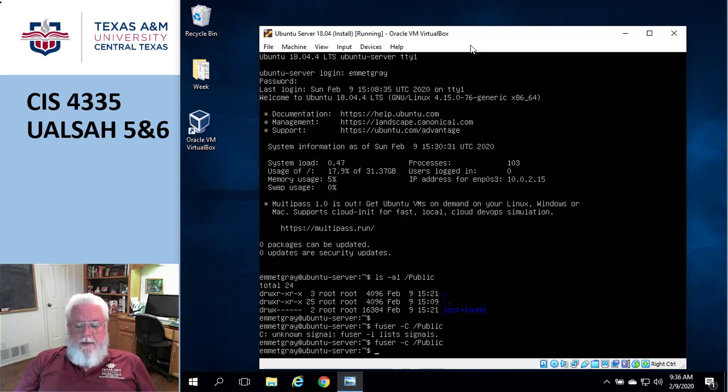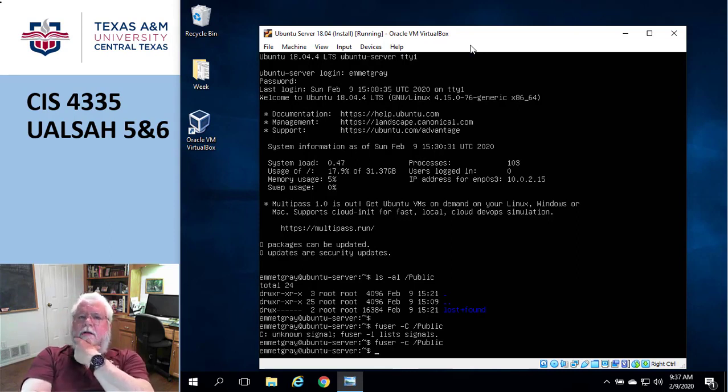Okay, now let me ask you a very strange question. Does the mount point for a disk have to be an empty folder?